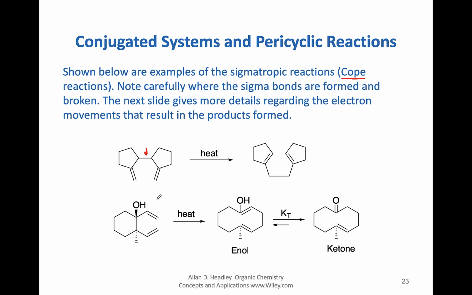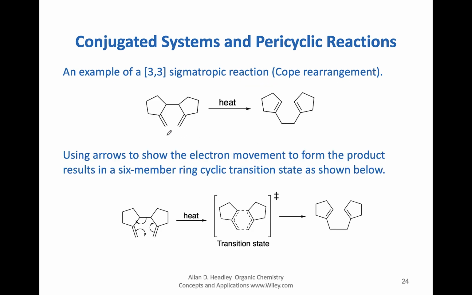So let us look at this in a little more detail in the next slide here. So here's the same reaction here. It's a 3,3 sigmatropic again. Of course, you can draw the transition state and number them, and you'll see that it's a 3,3 sigmatropic rearrangement. Here's a transition state here where the electrons are moving here to form a bond here, the double bond. This bond is being broken, so we have a partial bond here and another bond being formed right here. So this is a 6-membered ring transition state, cyclic transition state, very stable, and it gives this as the product.